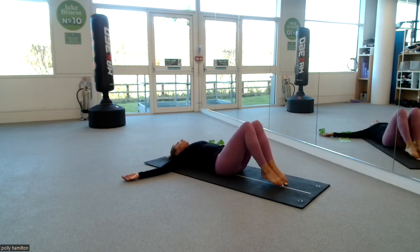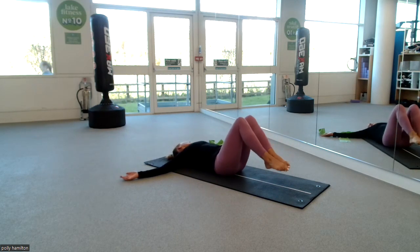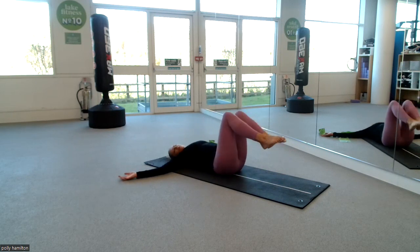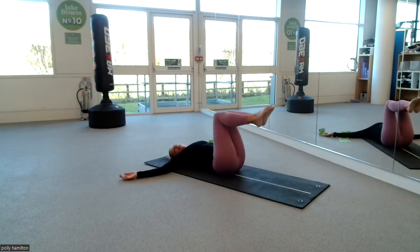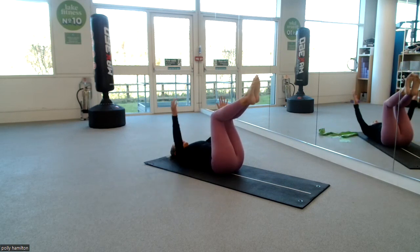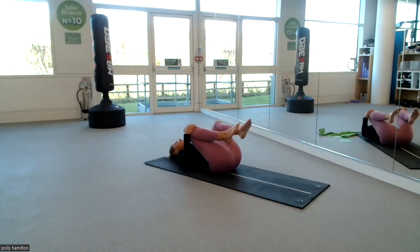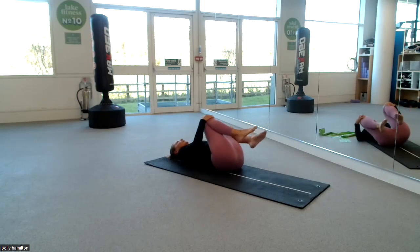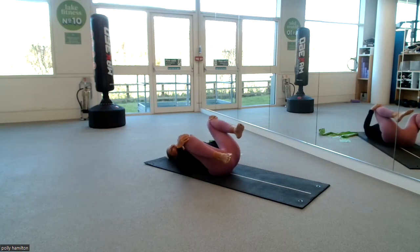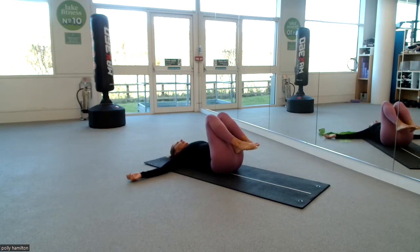Give me four more, just really warm up those lower abs. And then into the upper abs, you drive your thighs in. And when you've done that last squeeze, pause at tabletop. Slide your hands around the front of the shins and just drive your knees slightly wider towards your armpit. Do a little rock side to side. And back to the middle, arms out wide again, legs back to tabletop.